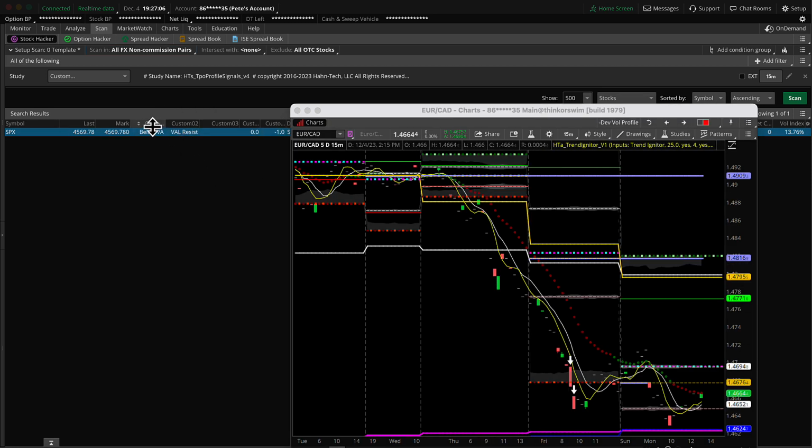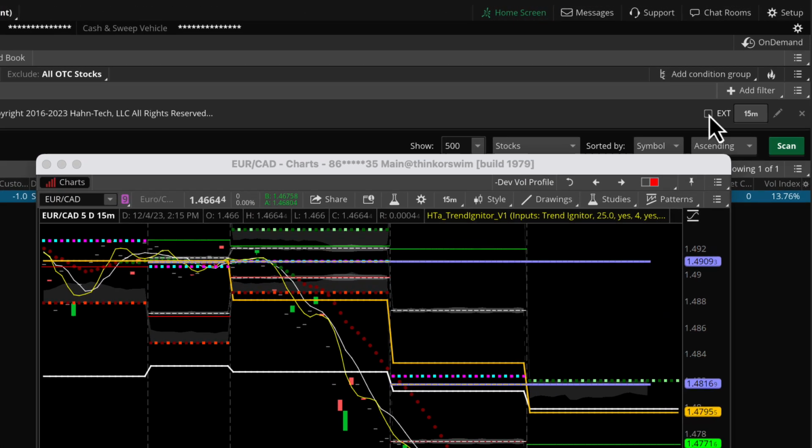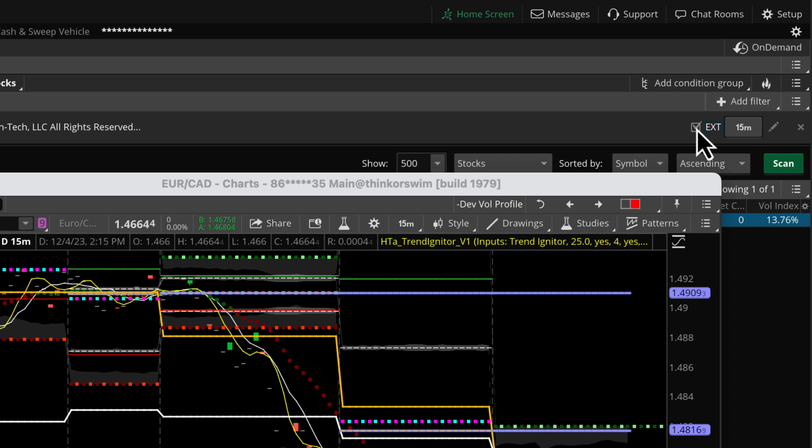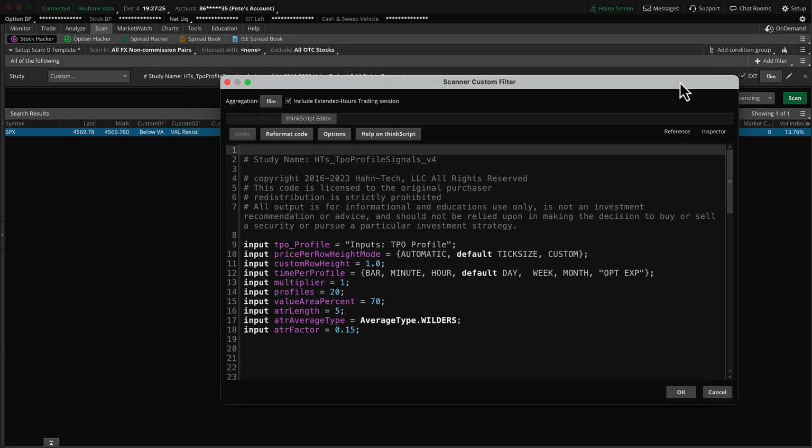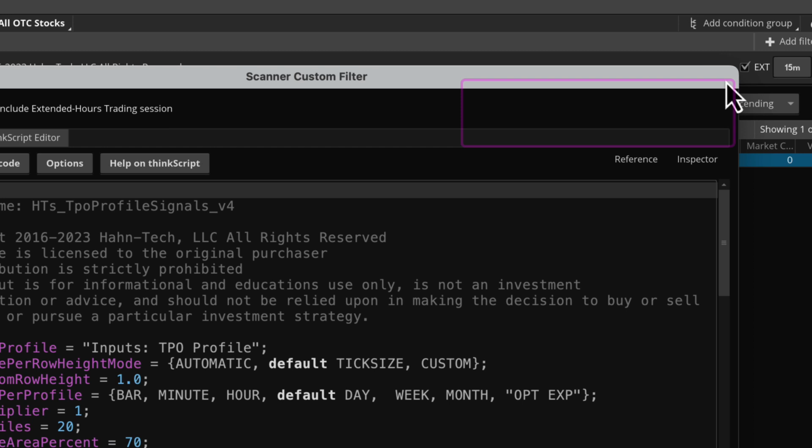I will now update the rest of those off screen so that I don't tie up a lot of time on the video, but I also want you to see that for the scan itself, I'm checking that box so that box for the scan is also set to extended hours. Now let's go ahead and look at the settings for the scan, and you might expect to see, just like the watch list column, that over here on the right, oh look at that, there's nothing there.